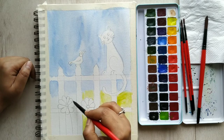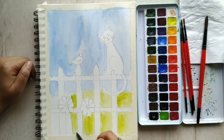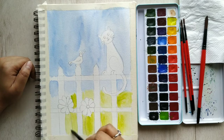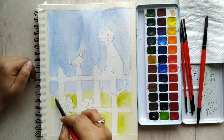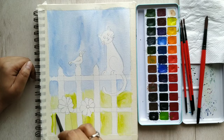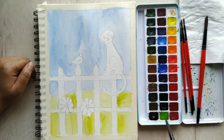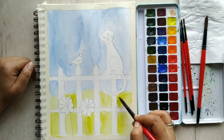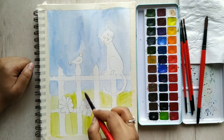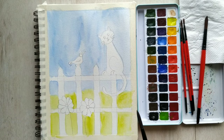I picked this scenery because it's very cute! I thought that alongside the cat, we could also learn to draw a birdie — maybe next class I'll do a bird scenery for you since now you know the shapes. Now let's wet the lower square blocks for the grass area and color it green.